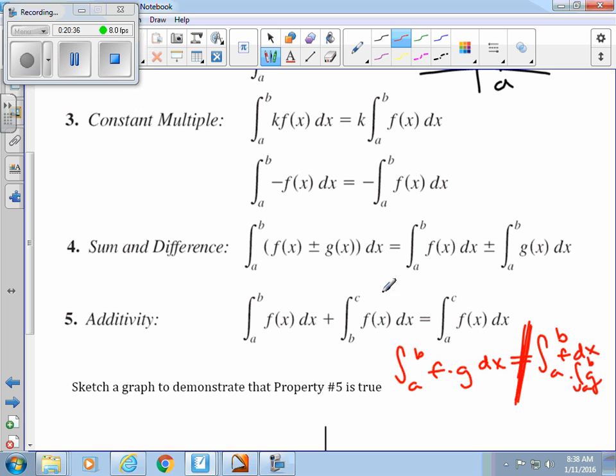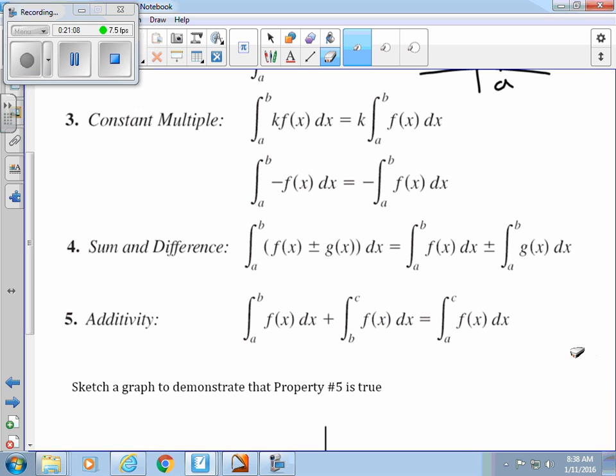Can you rewrite that again? Yeah. I would rather not, because it's not a property. You know what I mean? You don't need to know what it says. What you need to know is there is no property for multiplication. It does not exist. You know what I'm saying? A lot of people take this property, the plus and minus one, and try to translate that into multiplication. And it doesn't work. Okay? So that's the gist. I'm going to erase it because it doesn't exist.